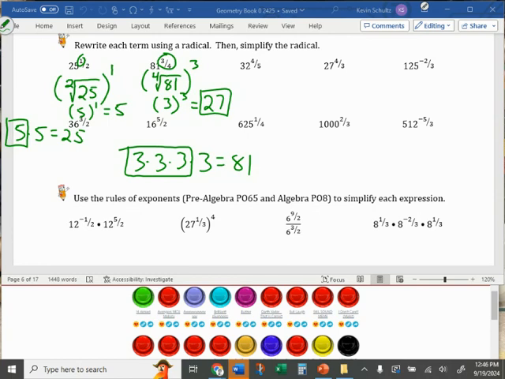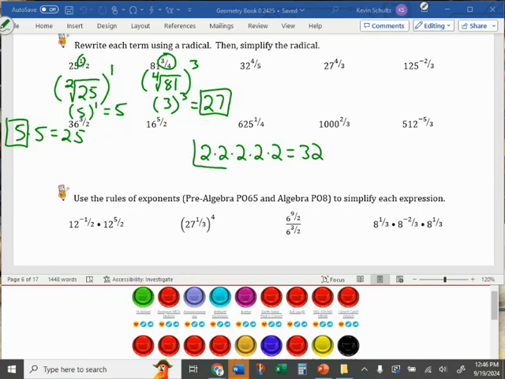And that's 27. Let's take a look at 32 to the 4/5 power here. Okay? Let's look at it this other way first here. What number to the 5th power equals 32? 2. So if we have 5 2's, that equals 32. How many of those 2's do we want? 4. So in theory, what should our answer be here? 16. Let's check it.